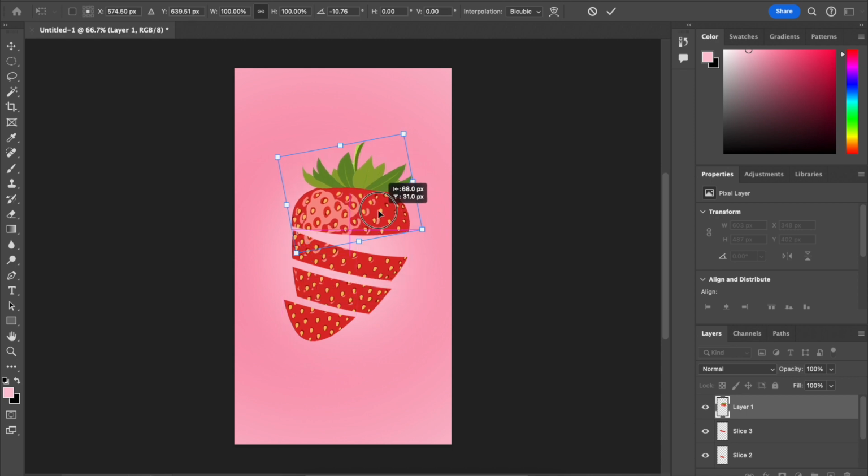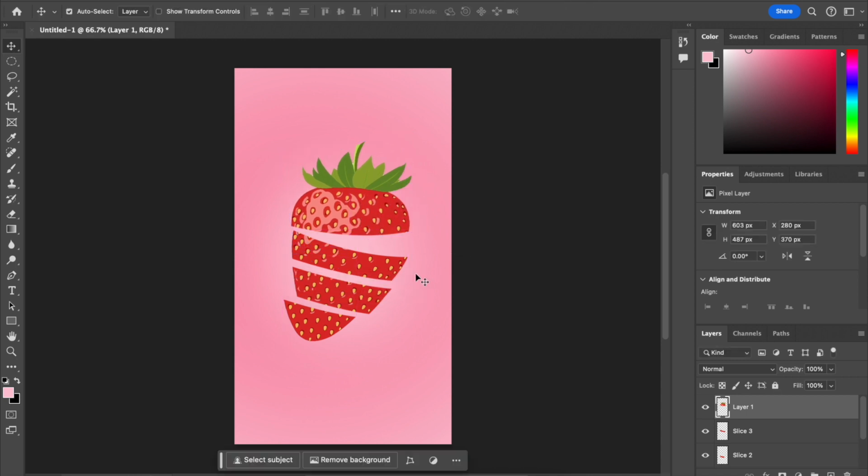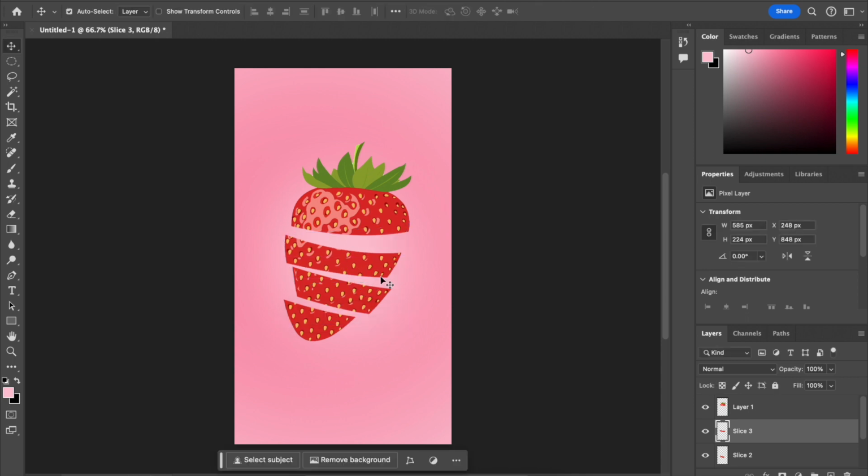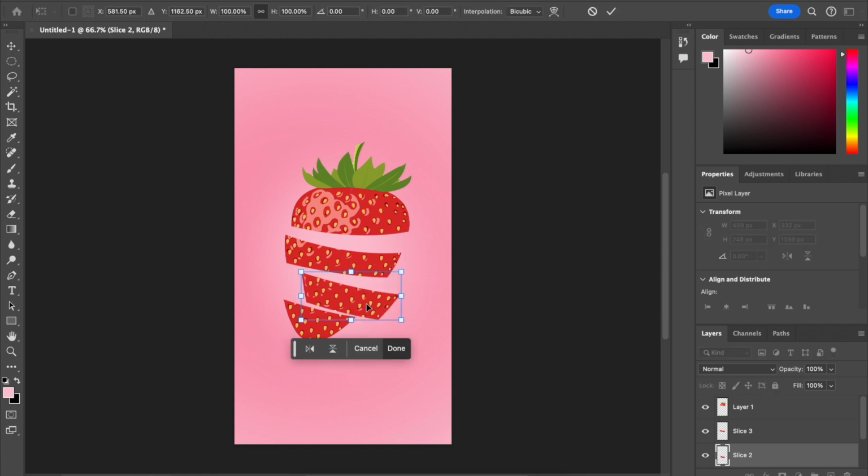Okay, and I think this layer also, Control T, I'm gonna rotate it a little bit like this, maybe. And this one, Control T, try to adjust it to something like so.